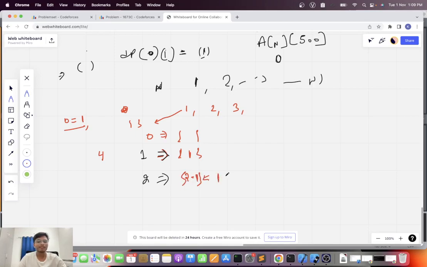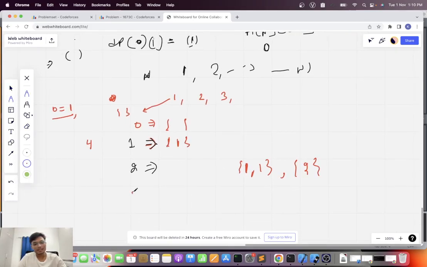In how many ways can I make 0, and I will put 2 inside. 0 is just the empty set, so that is 1. So for making 2, I now have 2 sets.